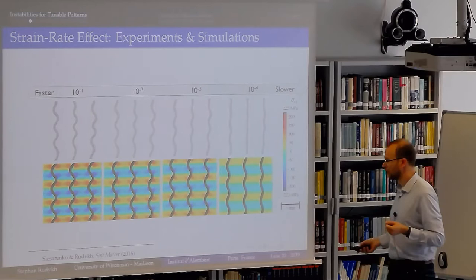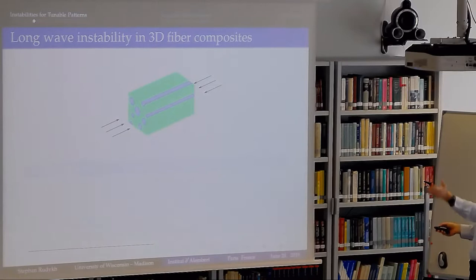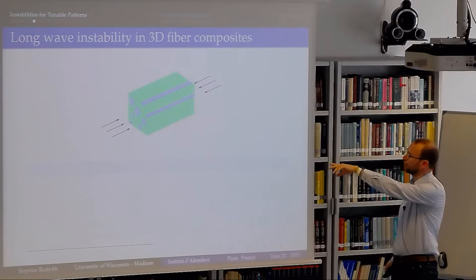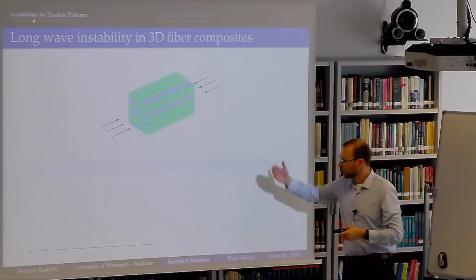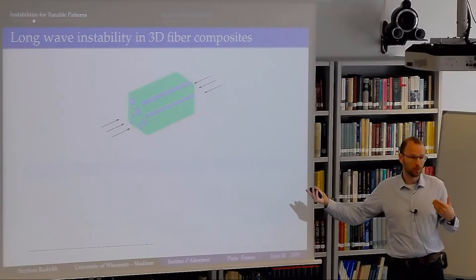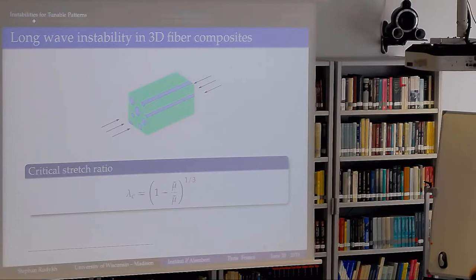All right. So now, from 2D, explaining that a little bit more, to 3D. I will start from a transversely isotropic composite, when all the fibers are aligned in one direction, but they're randomly distributed in a perpendicular cross section. And then, when we load them, very similar to laminates, you also expect them to buckle, right? That's what will happen. And what we had here is the prediction of when it will happen.